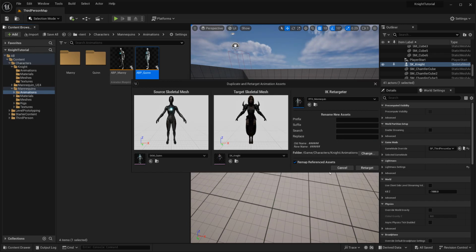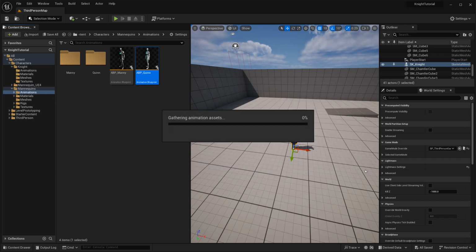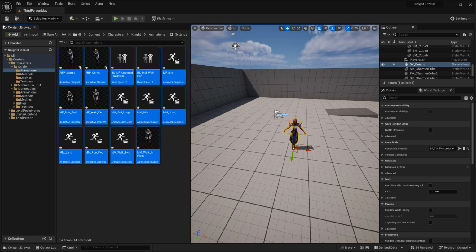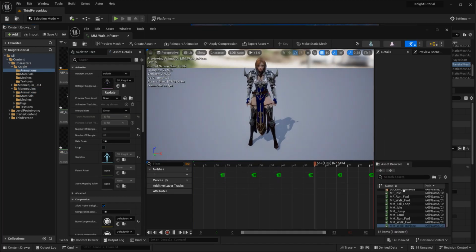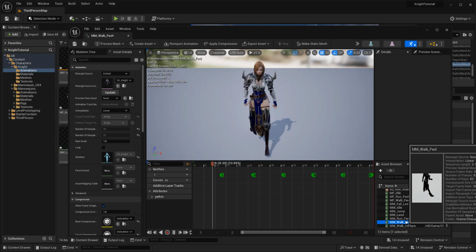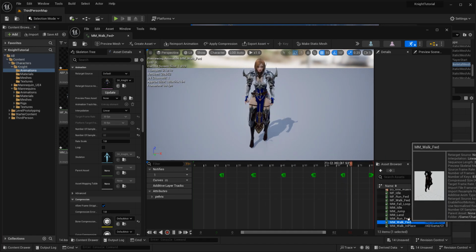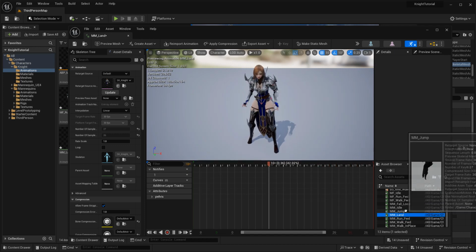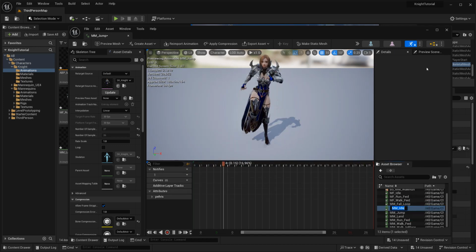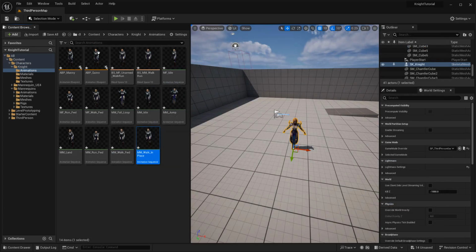And that should be good. Okay, so there we go. Let's take a look at this stuff. Great. And let's go ahead and hit save all.